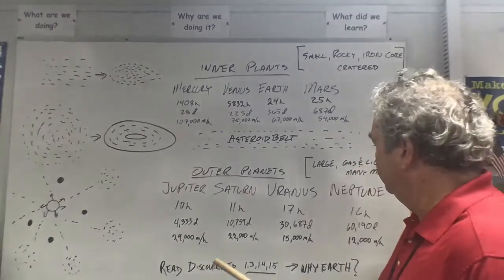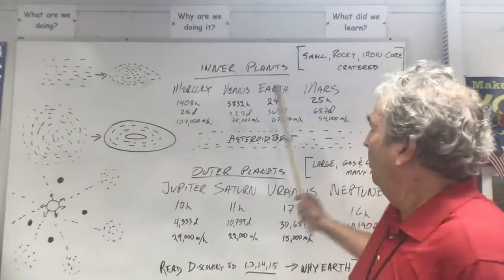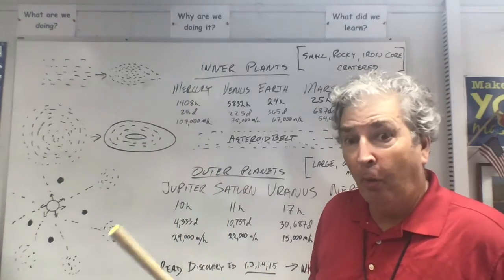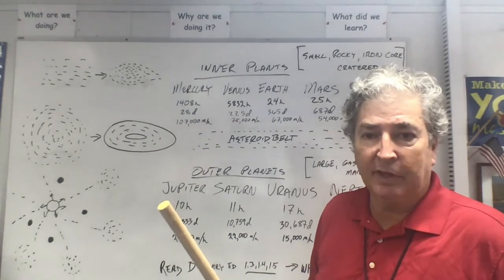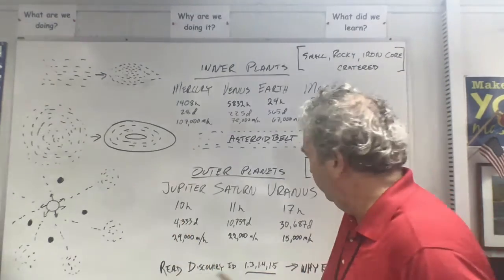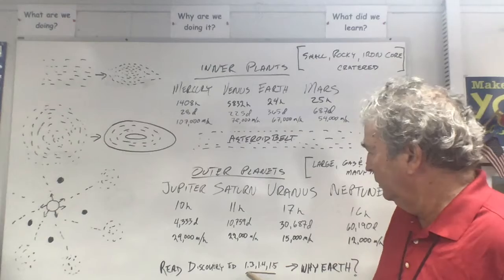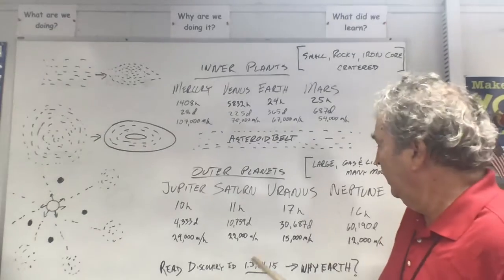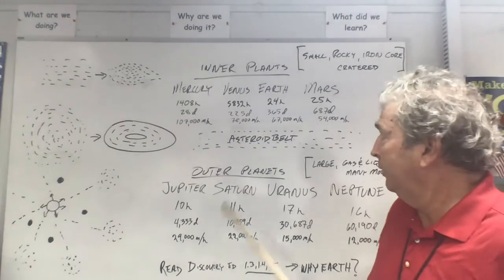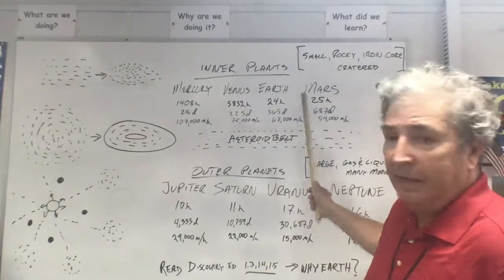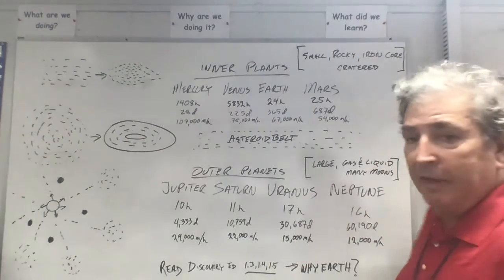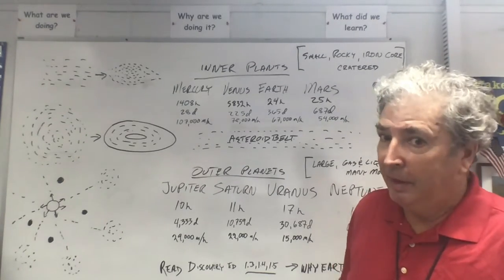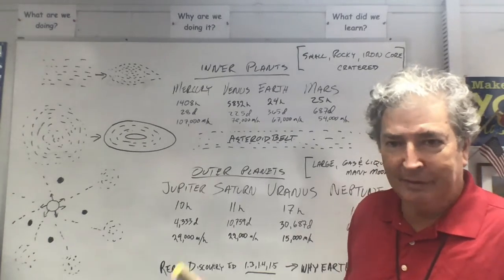Now, I want to know what you've learned about Earth that makes it the only place life has ever been discovered. Read your Discovery Education, sections 1.3, 1.4, and 1.5. They will give you a lot of information about the distinction that Earth has. And then write a paragraph describing what you learned about why life exists on Earth and, to our knowledge, nowhere else in the universe.